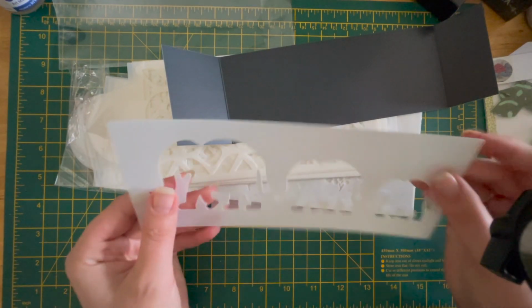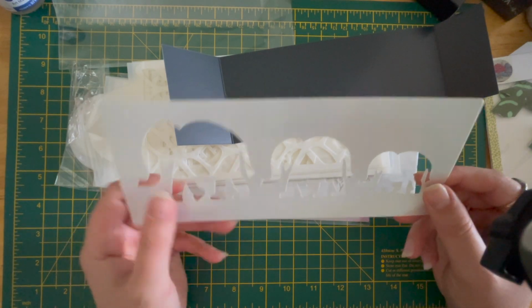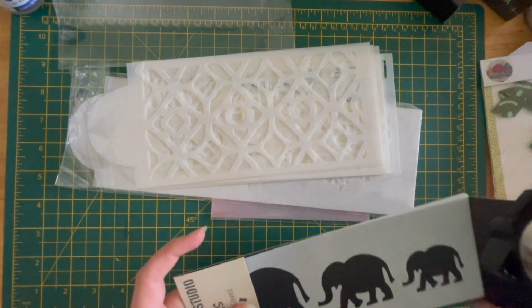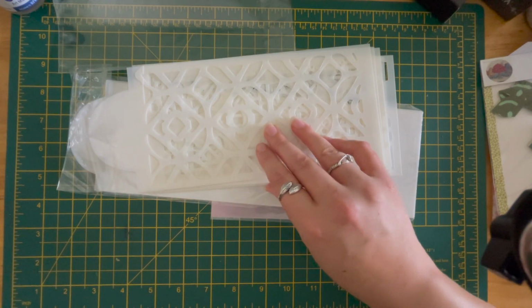I really want to use it in Magical Jungle. Which page, I don't know. But yeah, looking forward to using this one, the Elephant Family. I'm not going to bother putting it back in the packet because I'm probably going to find it really difficult. So there's that one.